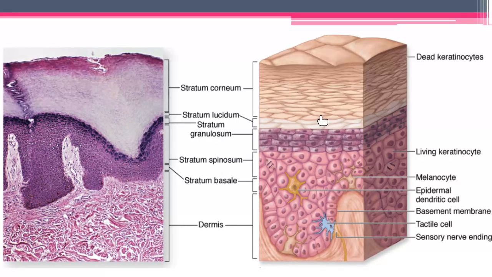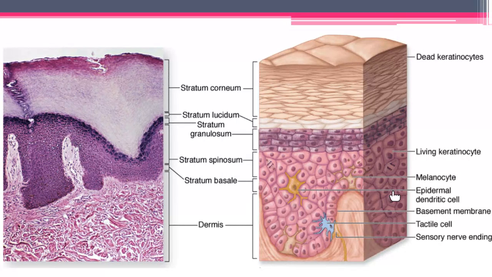Along with the H&E section, focus on the pictorial presentation also, so that you will understand the different cell layers. See, the first cell layer, which is present on the basement membrane, is the stratum basale. You can see clearly the tall columnar cells, and they have the sensory nerve endings. The second layer above the basale is stratum spinosum, which is around 3 to 5 cell layers thick, and it is composed of different cells, and along with that they have the dendritic cells.